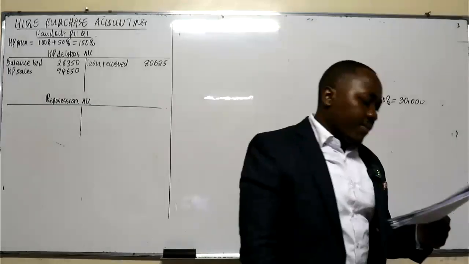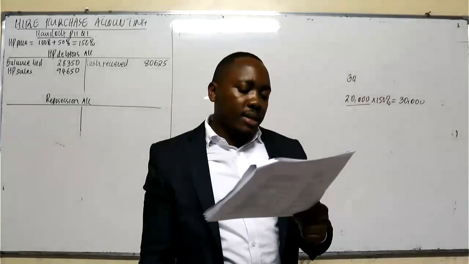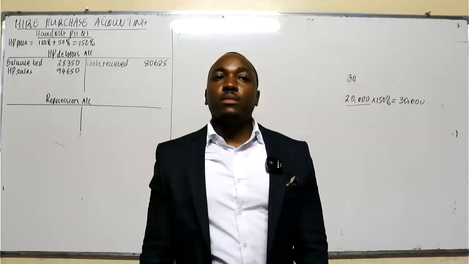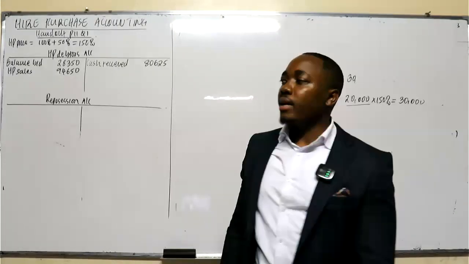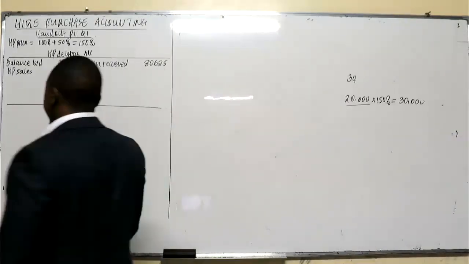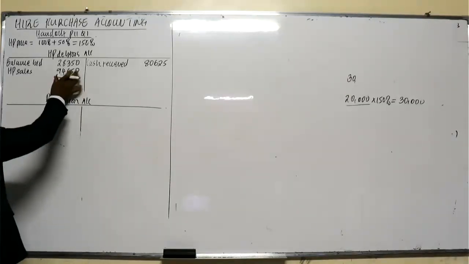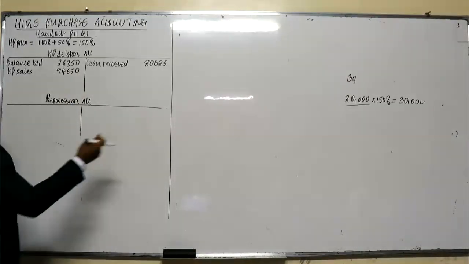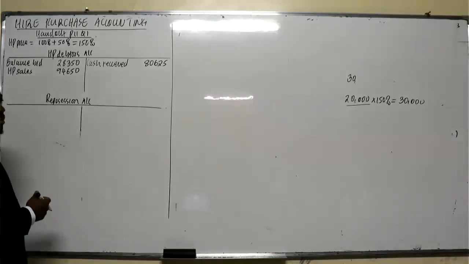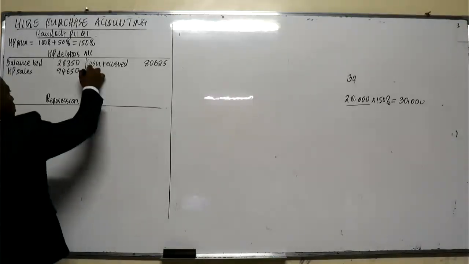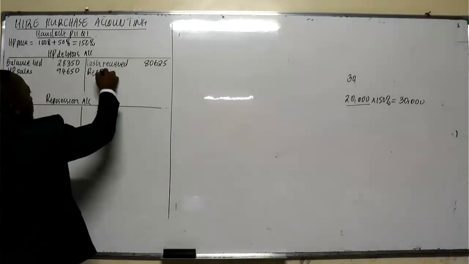Number 2. In October 2017, the company repossessed some goods. So there was a case of repossession. In case there is a repossession, remember you had sold, so the amount you expected to receive, now you have repossessed, you don't expect to receive. So you eliminate the amount. So, repossession.